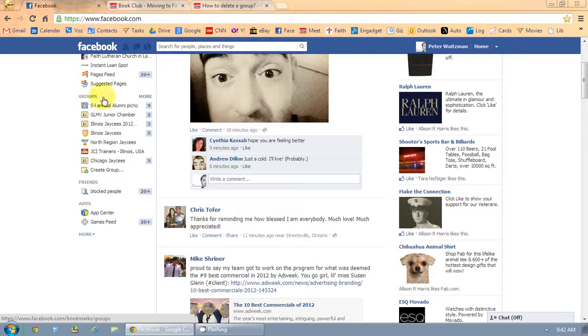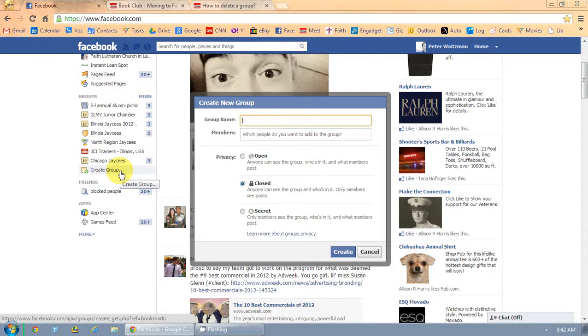You're going to have this section over on the left side called groups. You want to click on this link here called create group. And now you have some basic information here on setting up your group, and I'm just going to call it the book club. And if you are friends with anyone who's already a member of the meetup, in this case, you probably have 3 or 4 people that are friends with you that you already go to this meetup. Just type their name in here, and it'll find the people you're already connected with, and you can just add them, and it will add them to this new group as you create it.